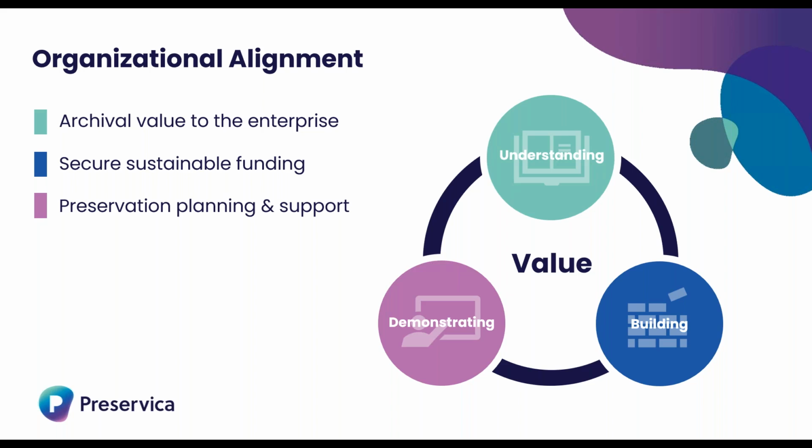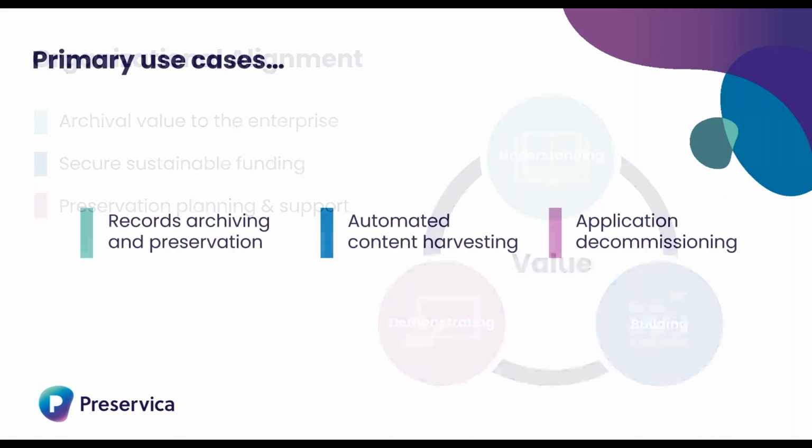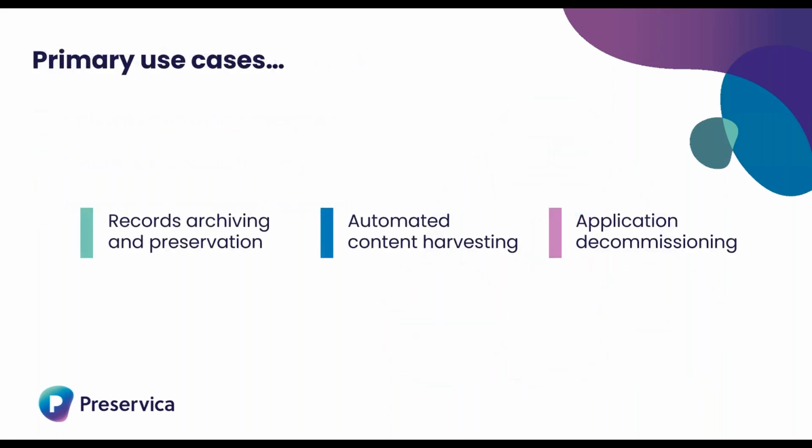Okay, so a couple of the primary use cases, next slide please, that we see for digital archives, of course, are records archiving and preservation. So whether that's on the record side of the house or whether the transfer has happened to an archival institution, there's preservation that needs to happen. It's been done in paper, it's been done in microfilm, it's been done online, all over time, but we're entering a new phase where some content is only created digitally, and in order to render it and have it accessible in the future, of course, you need technology. These are machine readable assets, and so we have to have the technology that enables us to render them for users when they want.